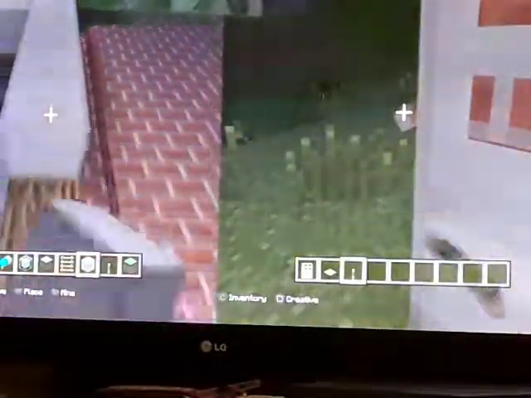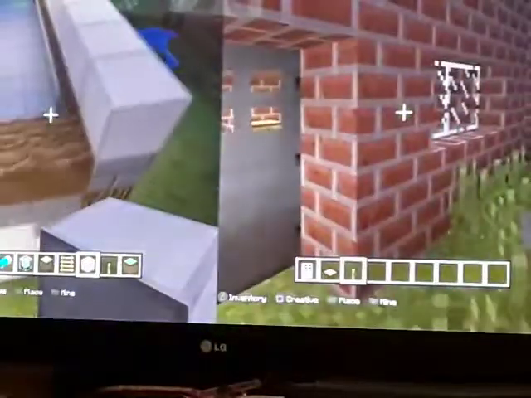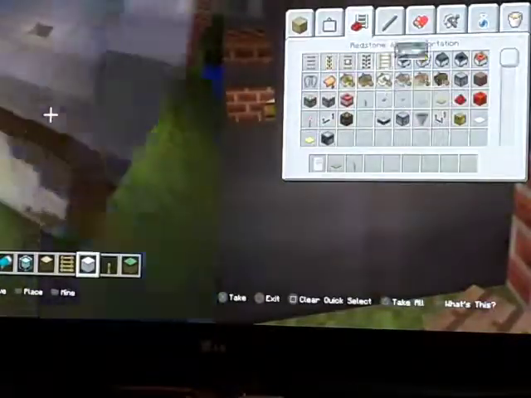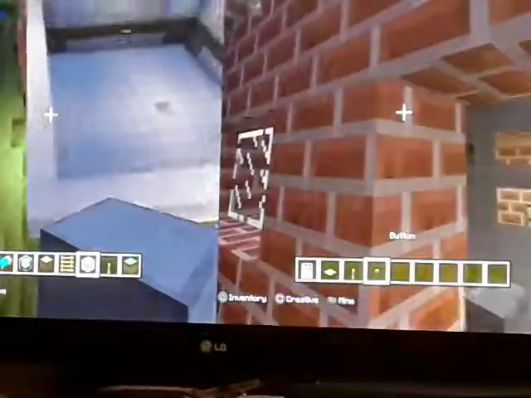Okay. No, instead of that, a little bit of block of iron up here. Instead of that, we can place it there. So guys, this can stop enemies from coming into my house. Now that is even harder. Now, instead of that, do buttons. So there we go. Because levers are an occasional problem.